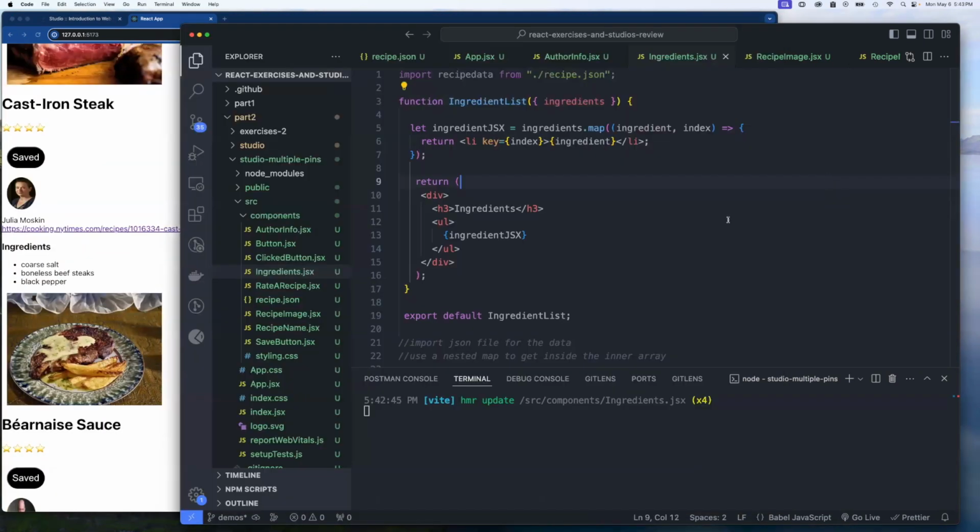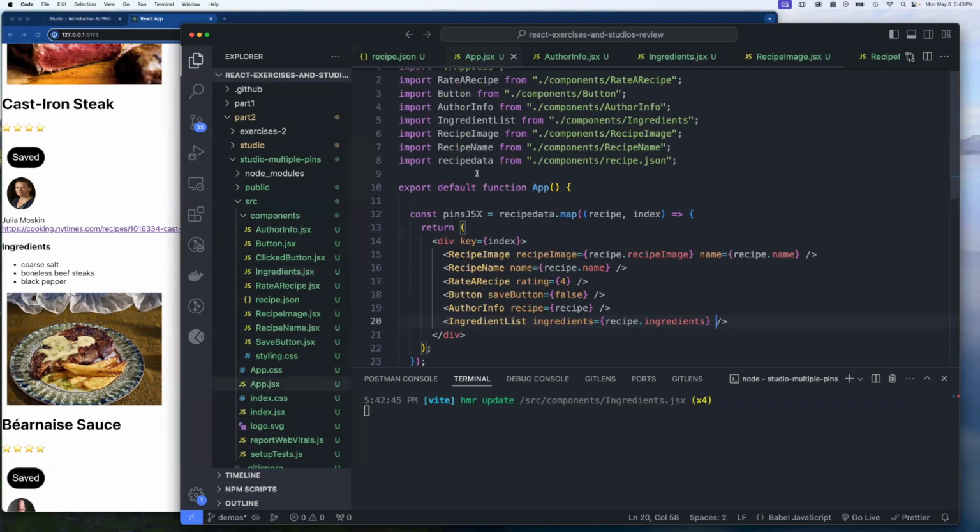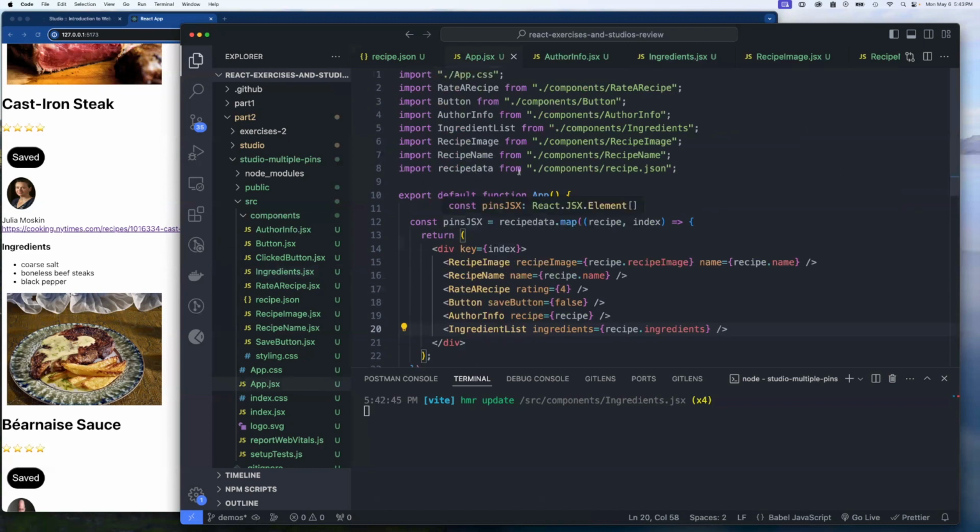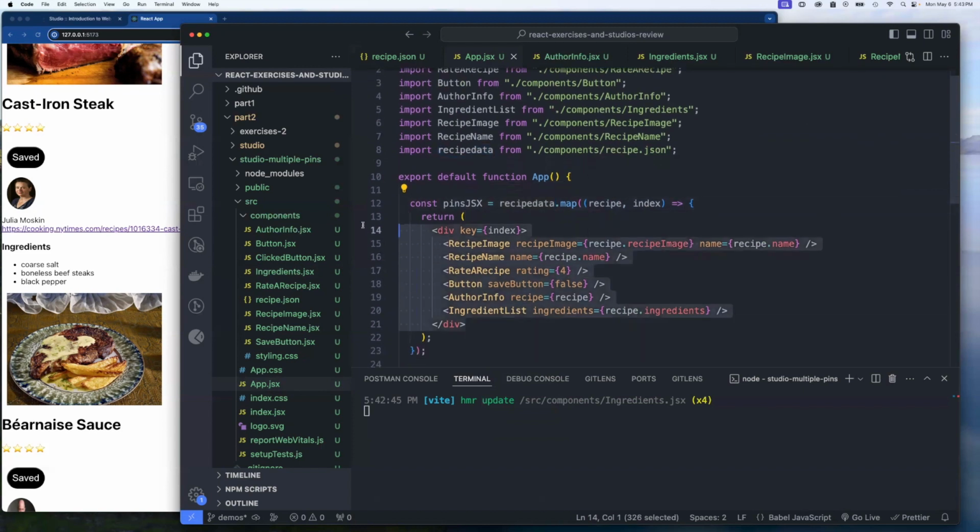Okay. So this is a very common pattern professionally that I have utilized for React, where we lift this pulling in of information up to the top level and actually import the data here, and then pass down the specific data that's needed through props. And that way we can reuse this same code over and over again for different bits of information and have different results each time, but they're structured and styled exactly the same.